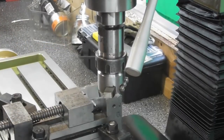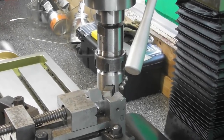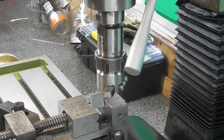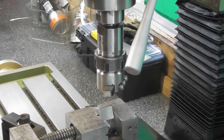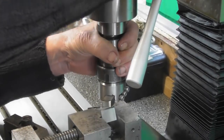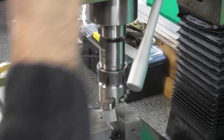There we go. I'm not putting stupid amounts of load on it. It's not likely to slip. So, oh dear, what have I got locked? Got the saddle locked. And the column, bring it down. Let's come to a touch off. Yeah, about there, I'd say.